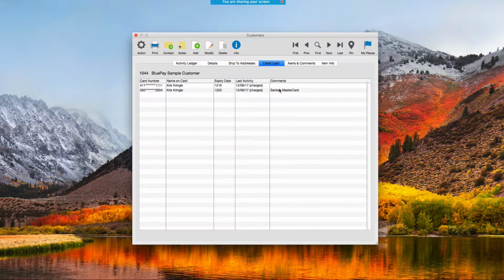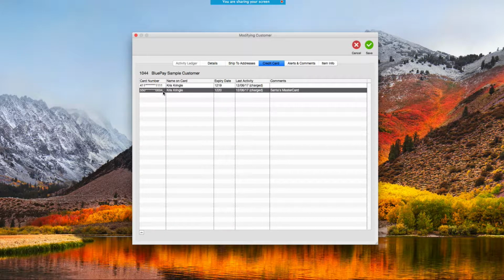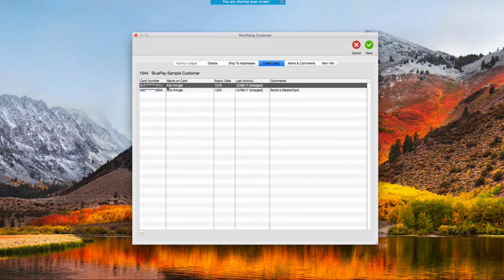So in this case, I have one comment and I have no comment on the other one. When I look at this, all I can do is view it. So if a customer called, I could correspond with them and give them the information. And then if I hit modify, the only option you have is to delete the card. That's it. So in the event a card was compromised, they want to remove it. They don't want you to try to charge it again, because these are some of the things that might happen. You just simply highlight the card. Are you sure? Yes. And that card is now removed.